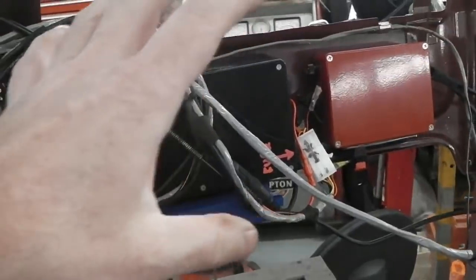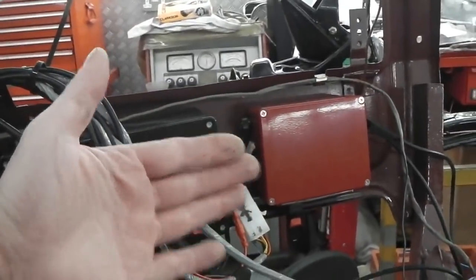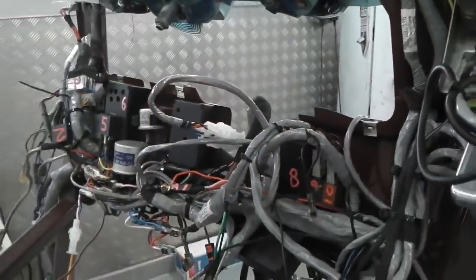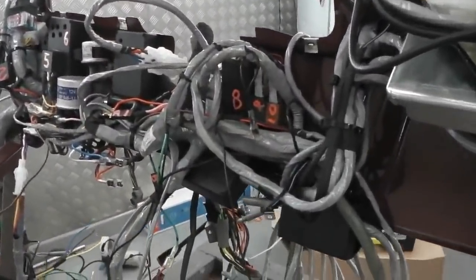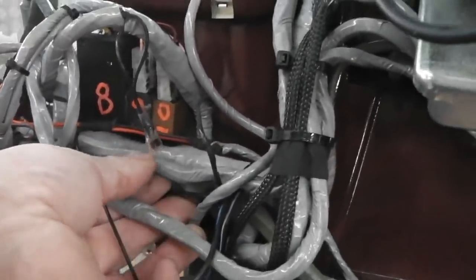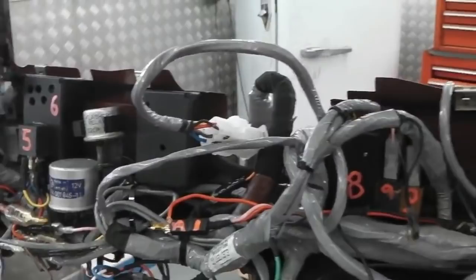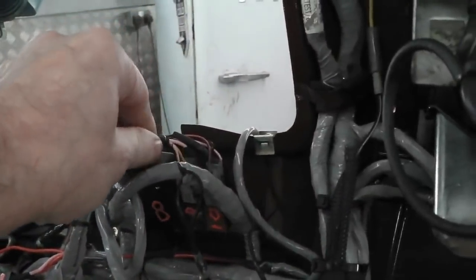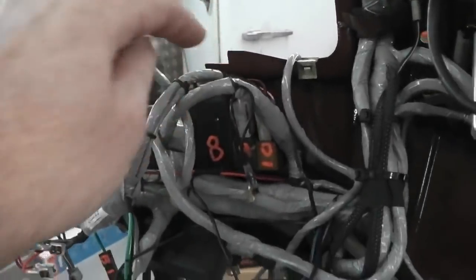Bearing in mind that this dash was also left and right hand drive, so the left room, the glove box fits just there. I've tried this by going in other Cortinas and just seeing how much depth there is. Plenty there. Little bit crammed in up this end, but again, enough profile to do it. I've checked. So all the harnesses begin to get tied together now, and pulled in with wire ties so that it all locks together. You'll see various relays dotted around the place performing different jobs, marked and all able to lift out and dangle through the dash to service if needed, all removable. So that's good.